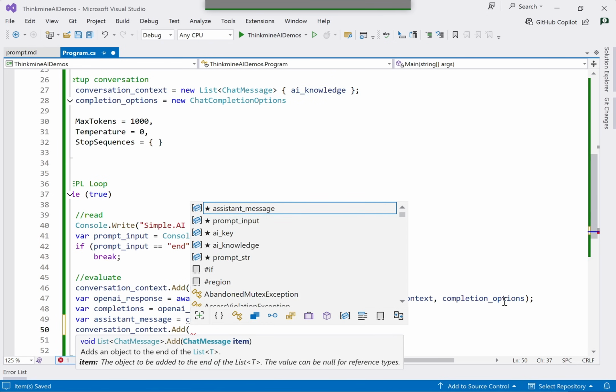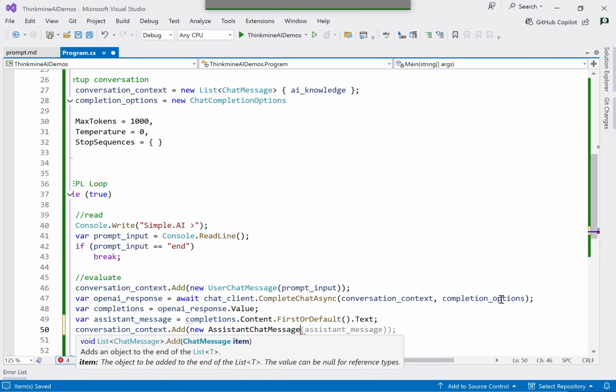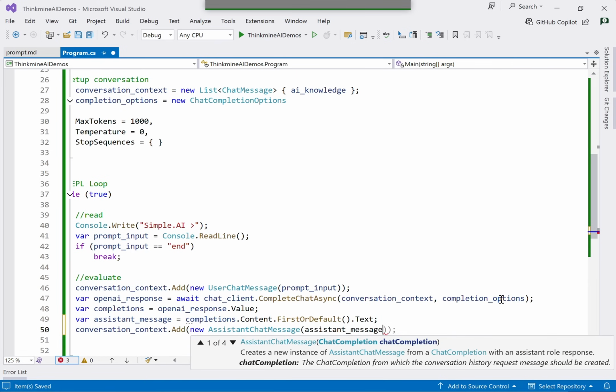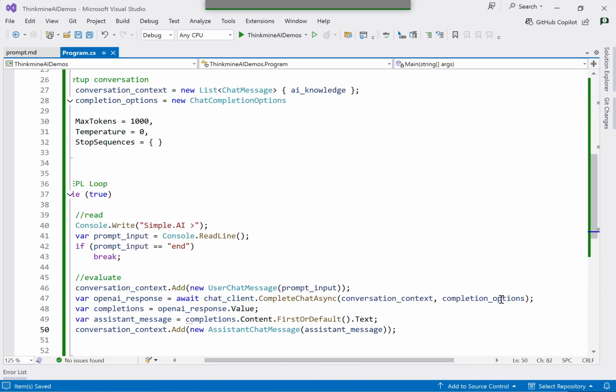And then we're going to add that back into the conversational context as an assistant chat message. So we had a system chat message, we had a user chat message, and now we have an assistant chat message, which basically is indicating to the platform that this is the response that came back from me. All of this, just like with you as an individual, all the conversation that you have helps inform future responses, future meaning and context associated with when a word is said. And when we get into the actual running of this, you'll start to see that at play.